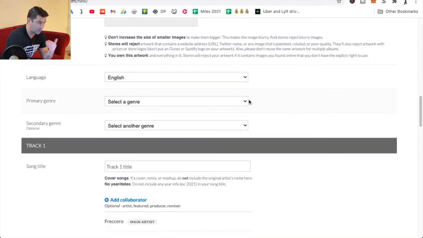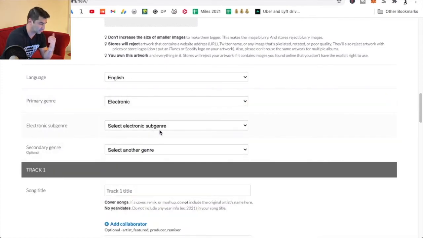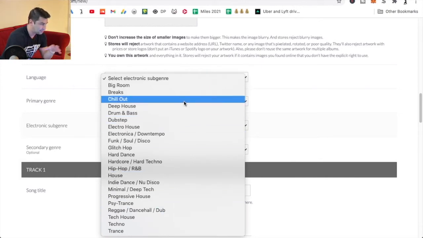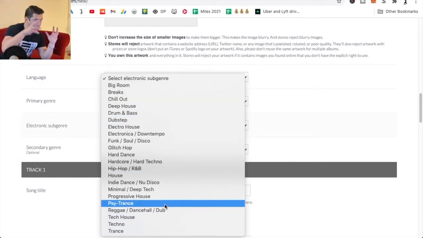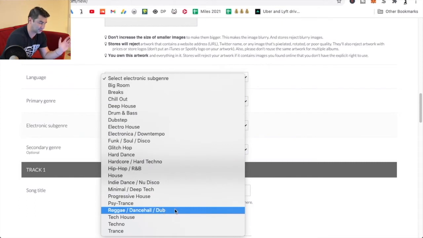Next, go down to language, you know, whatever language the song is in. Then the primary genre. If you're doing electronic, like me, you're going to have to pick a secondary genre. So is it dubstep or house or wherever the genre is? This list, I know for my hardcore EDM people, is not complete. Like for me, I release a lot of Moombahton. There isn't really a Moombahton section, so I pick reggae/dancehall/dub for Moombahton. It's kind of the closest I can get. So keep in mind, you might have to get as broad as you can when it comes to your release.